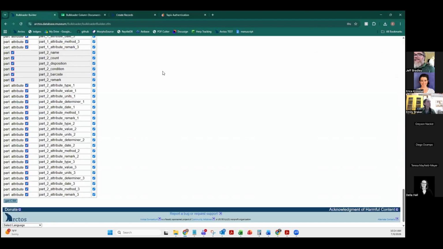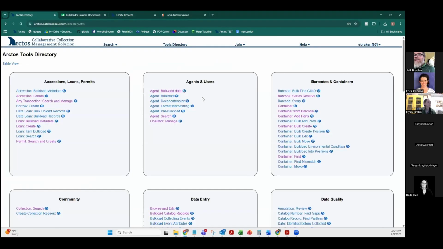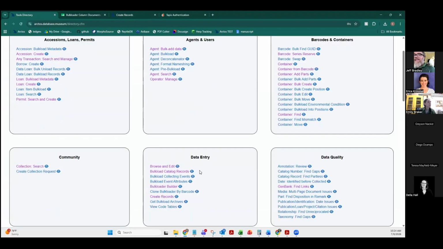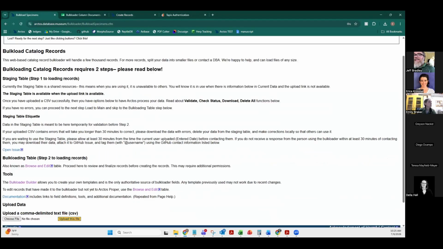And then I'm going to navigate to our tool directory, and in the data entry portion, I'm going to bulk load catalog records, and that's going to bring you to this form. And so there's nice information here, so we'll go over this, but essentially there's two steps to bulk loading. The first step is just getting that spreadsheet into Arctos and into the staging table.